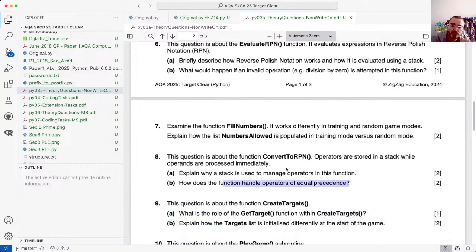You have to handle operators of equal precedence as if the thing you had on the stack had a higher precedence, so you need to pop it out of the stack and into the final RPN expression. Because in RPN, your operators will appear in the order you execute, so therefore that's the order of precedence.